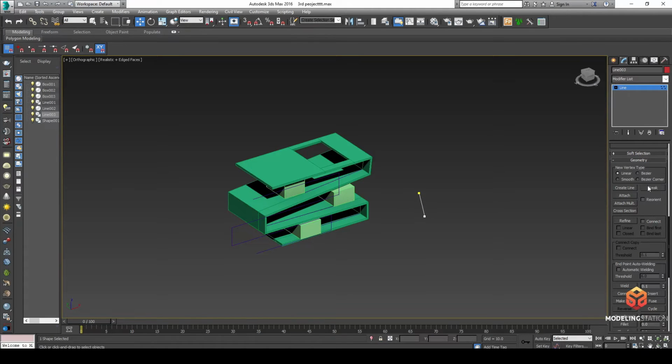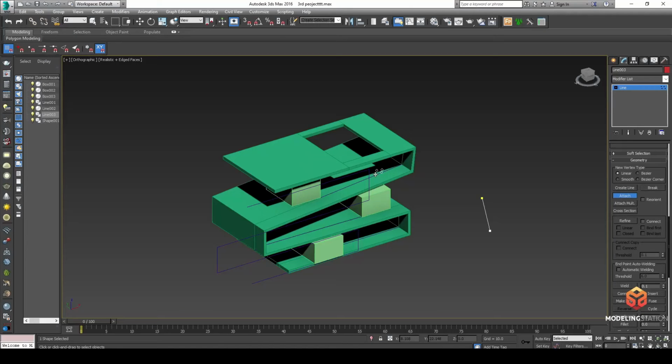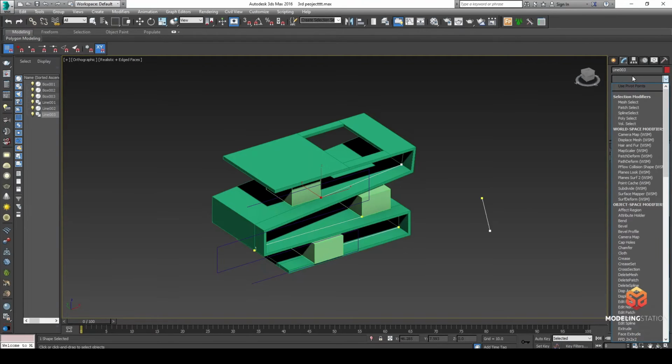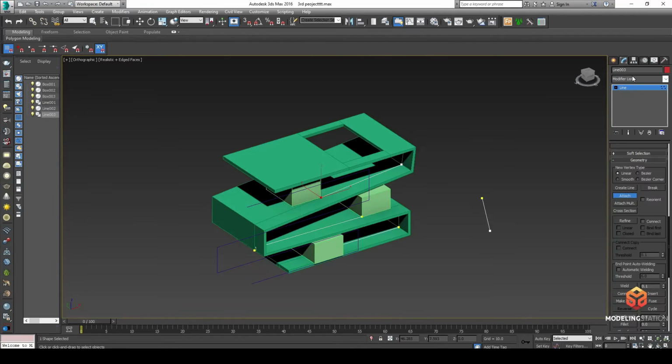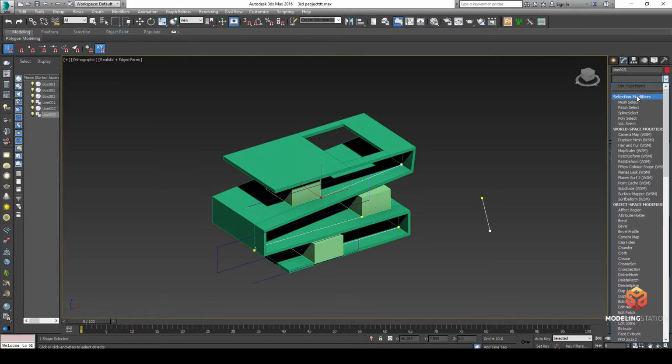So we already select the line, and then we go to the attach, and then we attach it. So now we attach it, and then we select the line. Once we do this, we'll go to the modifier list and we select extrude. So go to the extrude again.